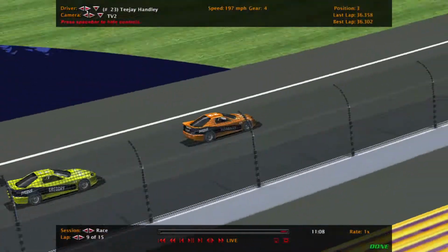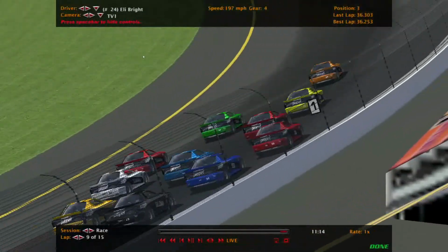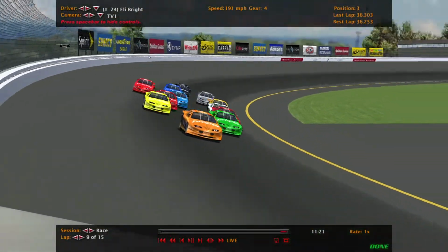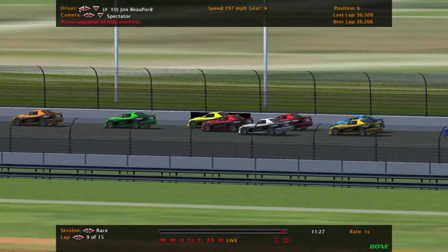He'll lead his 3rd lap of the race. And he has another nice gap. I mean, he pulled a gap over Eli Bright and the rest of the field because they're side by side 3 wide behind. 7 laps to go in Michigan. Hanley runs a little bit of a wider arc through turns 1 and 2, trying to get a run off the corner, but Eli gets a better run in the draft. Down the backstretch, Eli Bright closing in, but Hanley pulls away.